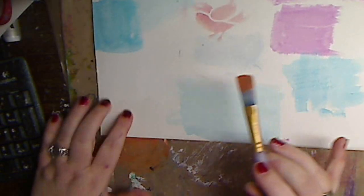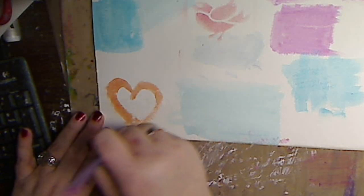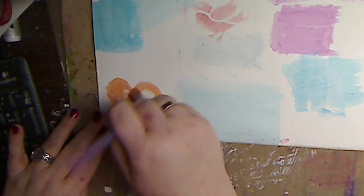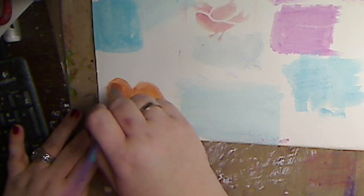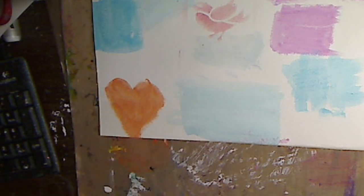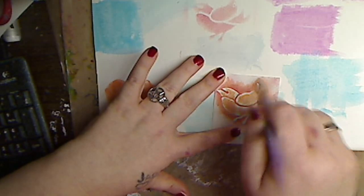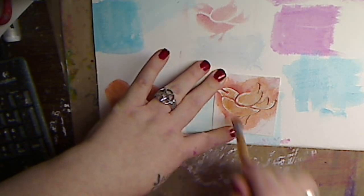And I'm just going to take, we'll do right here. You mix more for what you need. I'm just doing it for here. And then I'll color it in, paint it in. And of course, you take your time and do it the way you want. I'm obsessed with hearts. So you paint it in, you do whatever. You can even do it with your bird stencil, whatever stencil you're using. I'm just going to pat it in, right? Pick up any more that you have.